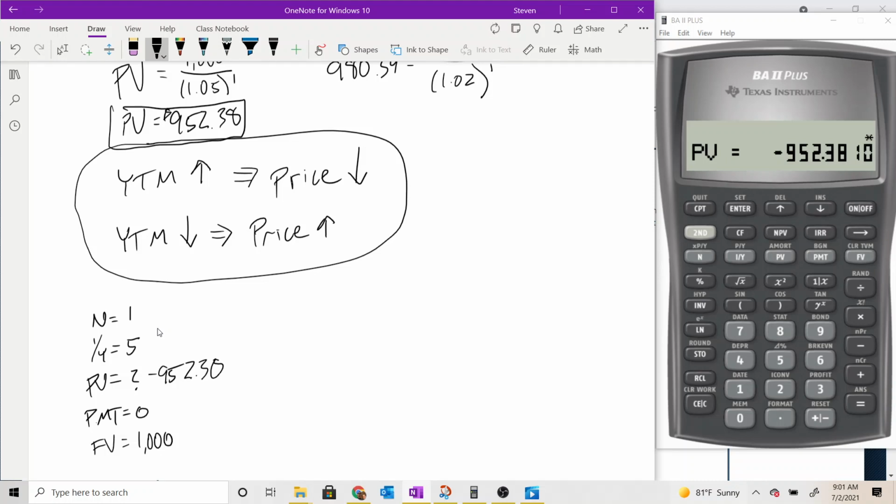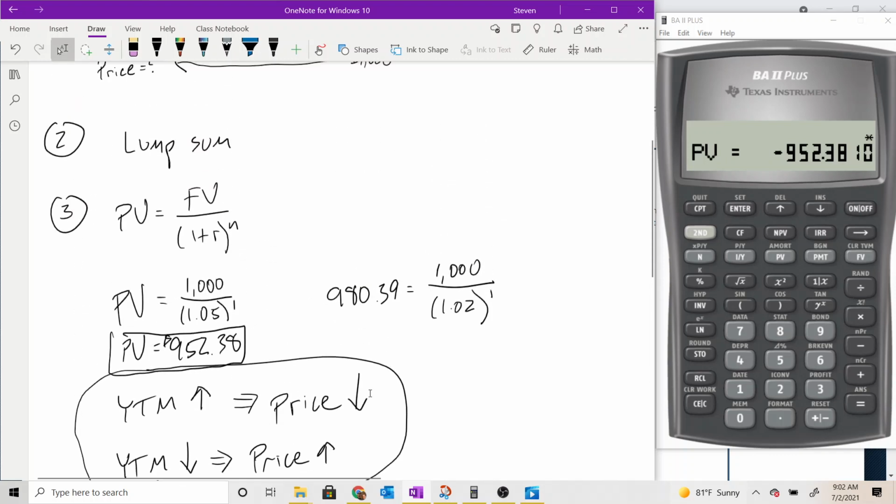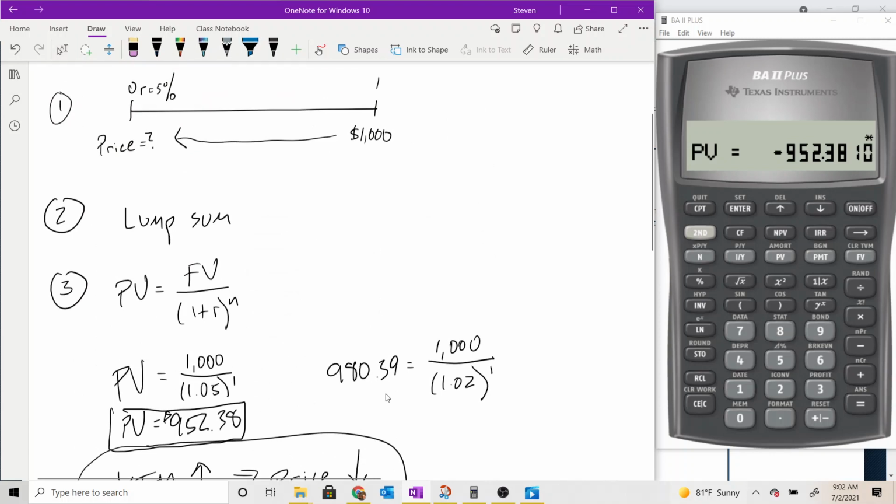$952.38. Comes out as a negative when we use the time value money keys because the calculator is tracking the relative direction of the cash flows. And it's just saying that if you expect a cash inflow of $1,000 1 year from today, and you're going to earn a 5% rate of return, then you will need to have a cash outflow of $952.38. Of course, that doesn't happen with just the arithmetic, but the time value money keys will keep track of the direction of the cash flows there. Let's put that up on our timeline just so we kind of have a picture of what's going on.